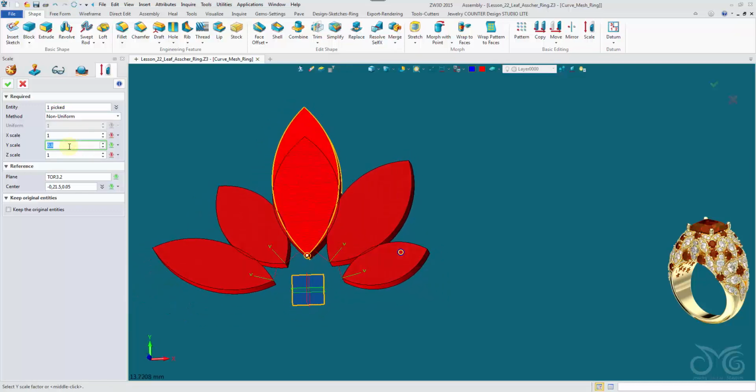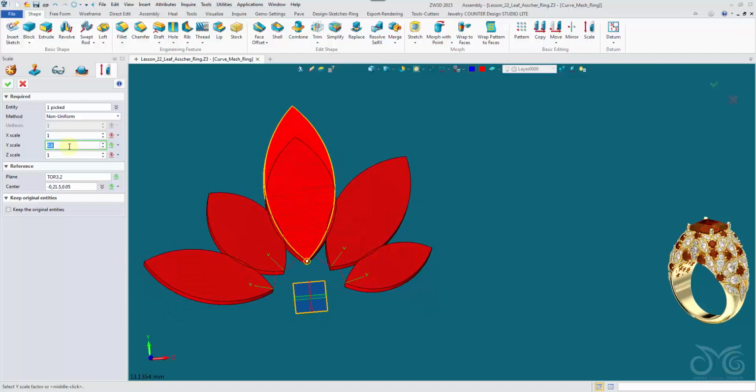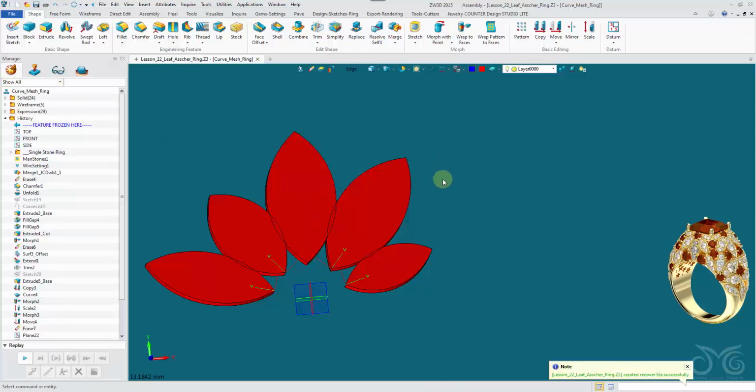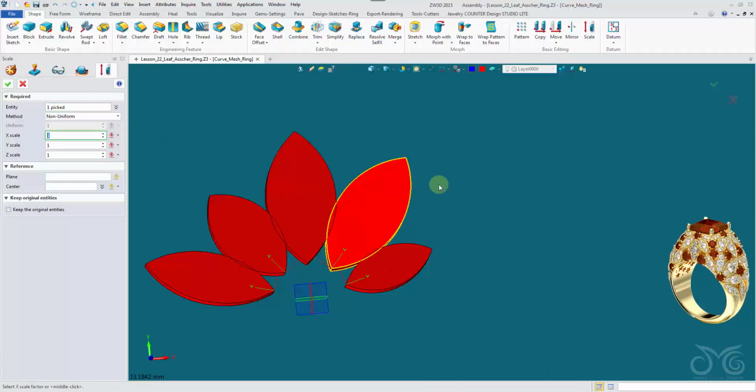Okay, I feel like these may be a bit of steep decreases looking at them, so I'm going to say 0.85. We'll see what it looks like. We can come back and make changes. Again, this one, plane, center.